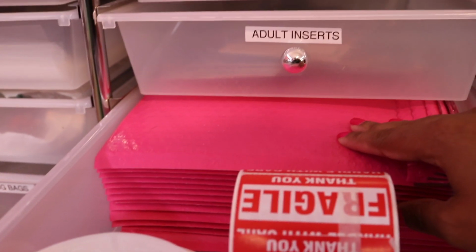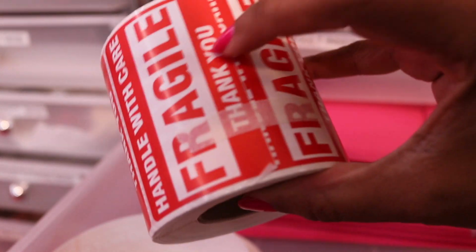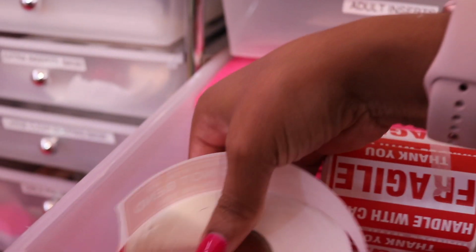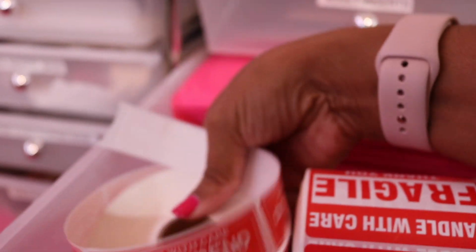I have additional shipping bags here, the pink ones. I'll put these stickers on my 6x9 bags if it's a decal or a keychain or something like that. I also have these do not bend stickers I put on every single shirt order.